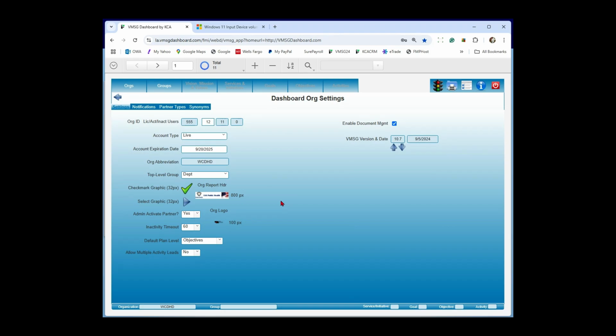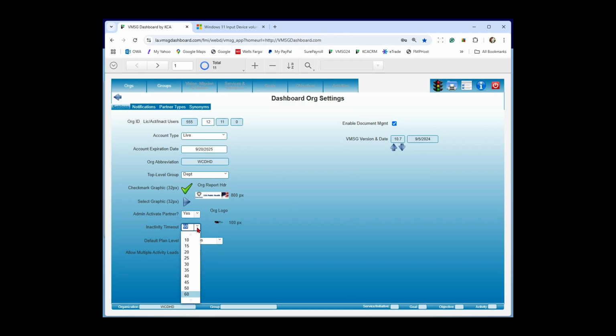It came about here actually in Arizona. We have ADHS, Arizona Department of Health Services. Their website is AZDHS. And at one point in time, somebody put in distinct partners for both different groups in there, not realizing that one was already in there. So you end up with duplicate partners, and it causes problems. So anybody who enters a partner in there, they'll have to come to you and say, can you please activate this partner? Your task would be to kind of look through all the partners, just make sure there's no duplicates, and then hit the activate button on there.